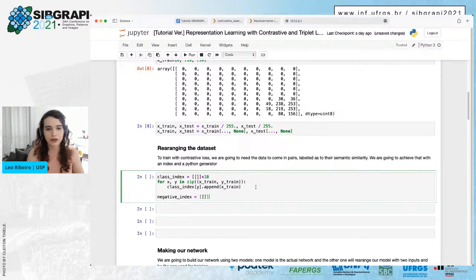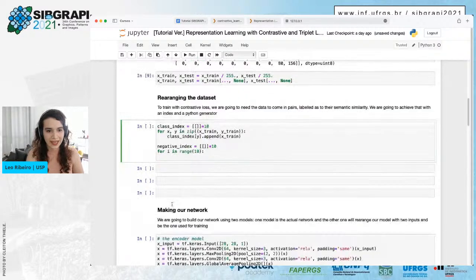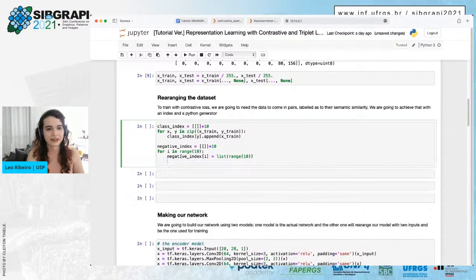And now we're going to have what I call the negative index. It will also be a list of lists, one for each class. But this one is much simpler. So I'm just going to go over the classes, so just range 10. And then negative index at Y will be, well, everyone at first, and then we remove the class itself, right?